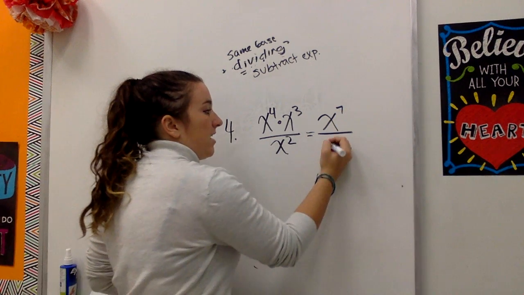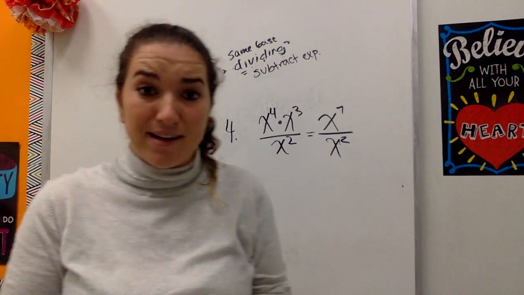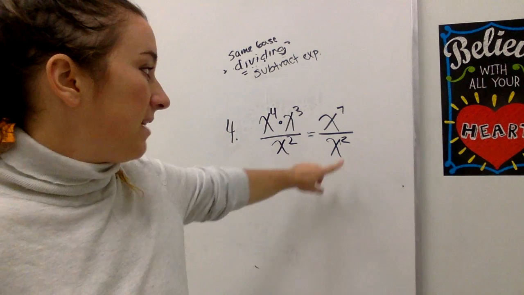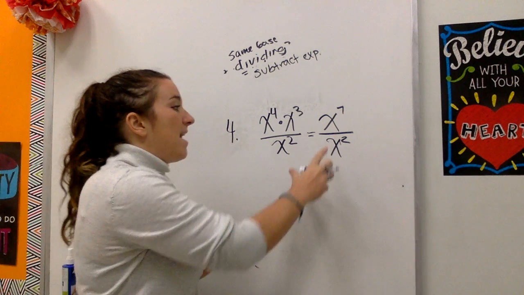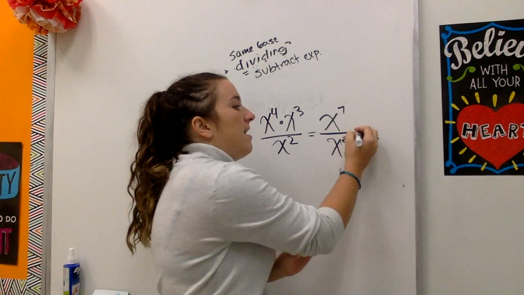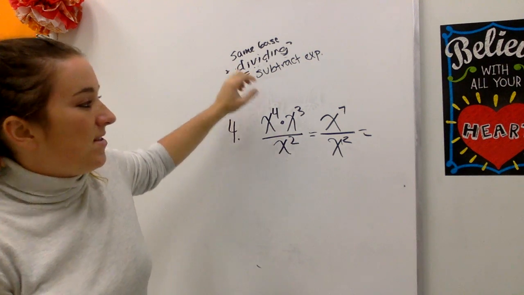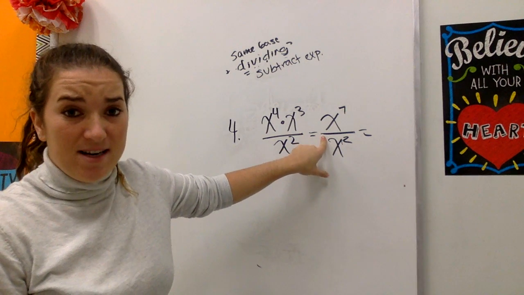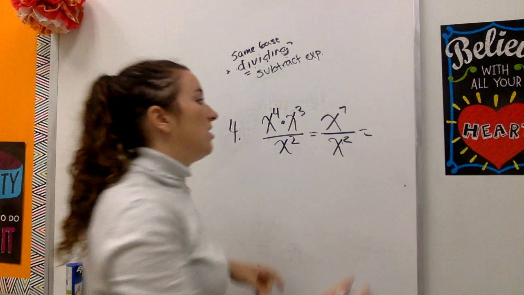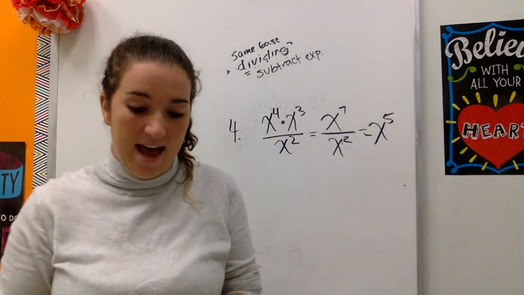In my denominator, I'll just rewrite x squared. X squared is the same as what? Yep, x to the second power. All right, so now I have x to the 7th over x squared. Now I'm dividing, so I can use my rule up top. If we have the same base, yep, we have the same base. This fraction bar means what? Means division. So I can subtract my exponents and get x to the 5th.